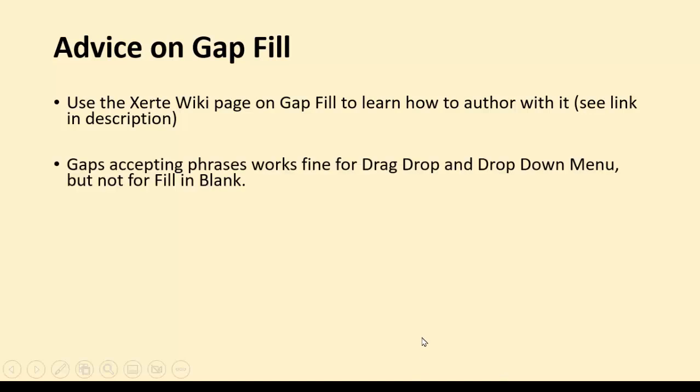The gaps can be created for individual words or phrases, as we've seen in the examples. If the gaps are phrases, this is fine for drag-drop and drop-down menu, but does not work so well for fill-in-blank, because the learner has to type in an exact answer, including any spaces or capital letters. And the more typing the learner has to do, the higher the risk of inadvertently typing in an unacceptable answer.